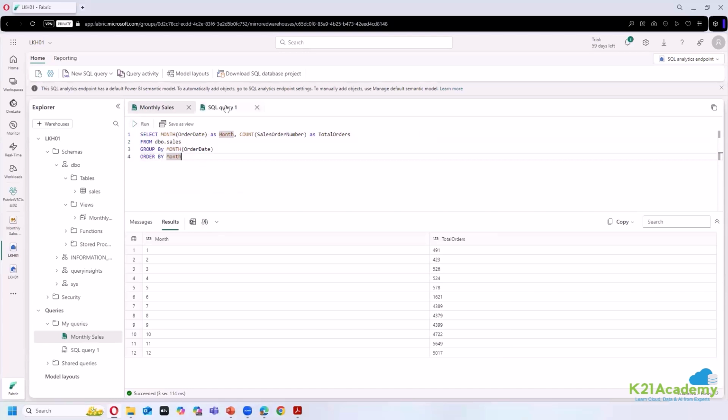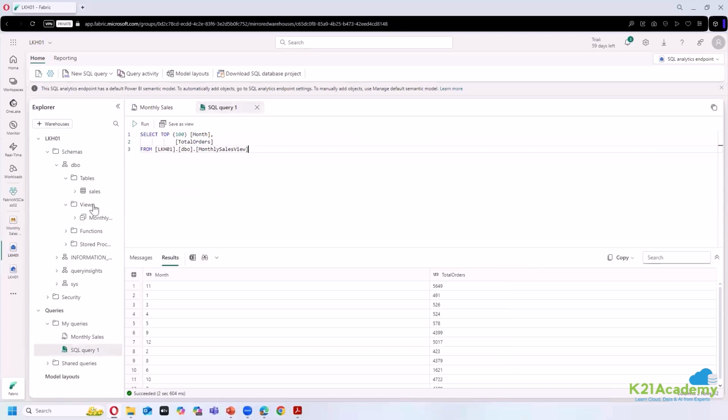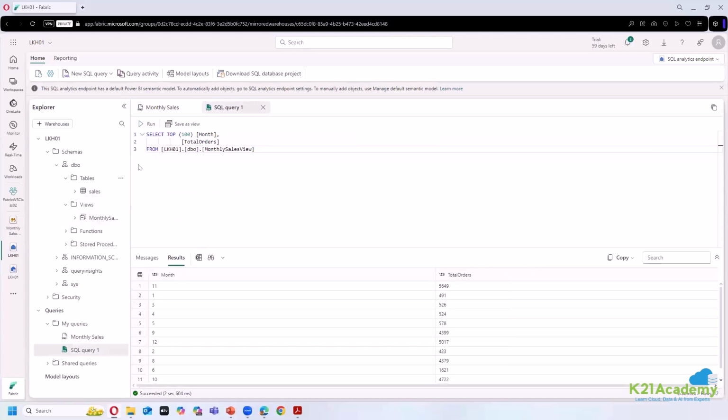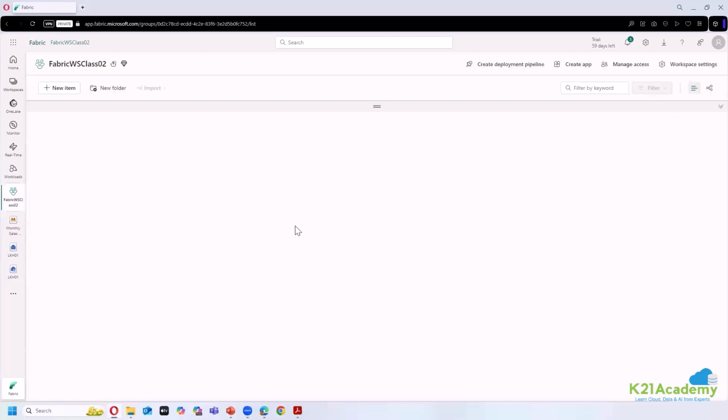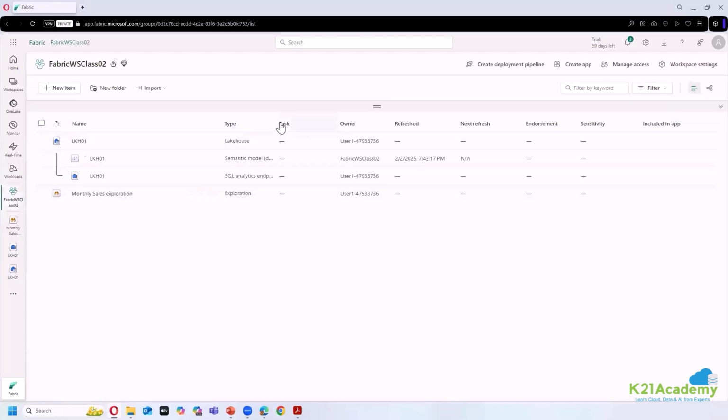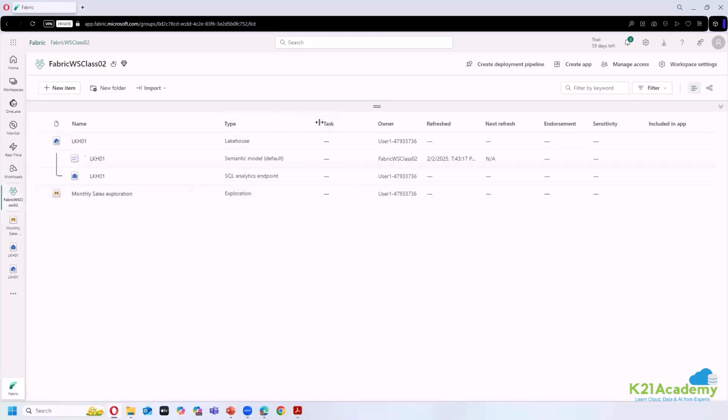So save our SQL query as a view, and then we can run the query on the views. Now, if you observe, the delta tables and the views can be automatically added to the default semantic model. Let us open the default semantic model. What is inside the default semantic model at the moment? The semantic model is for report development.